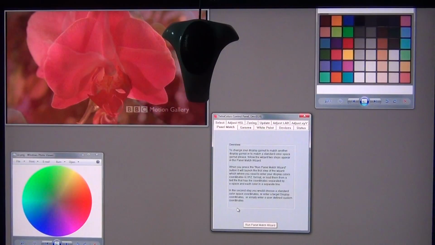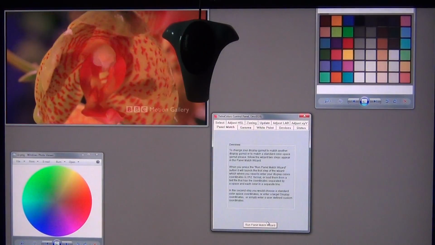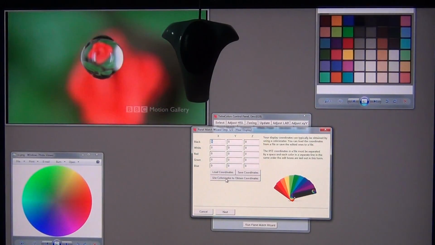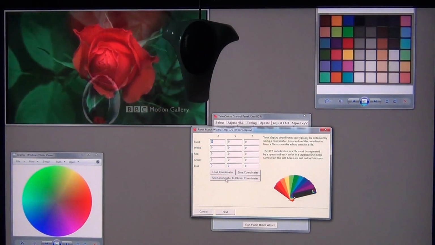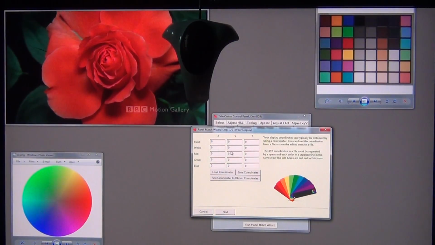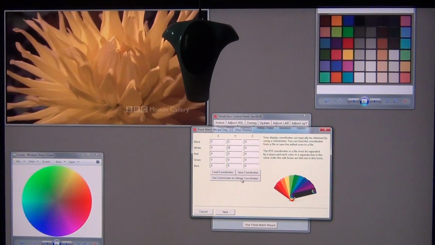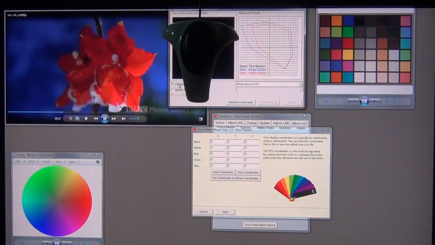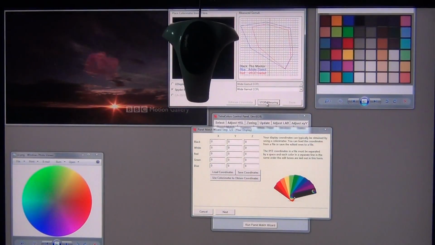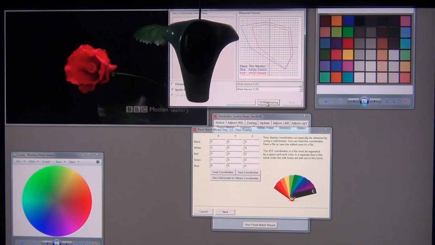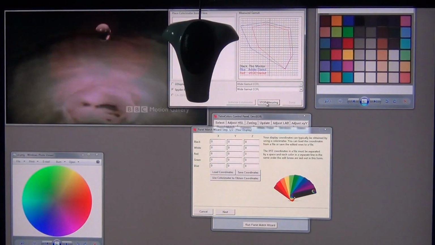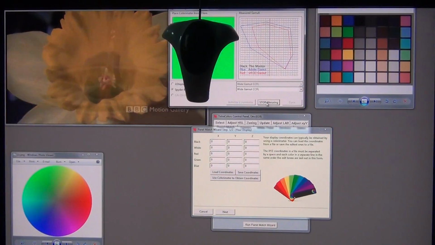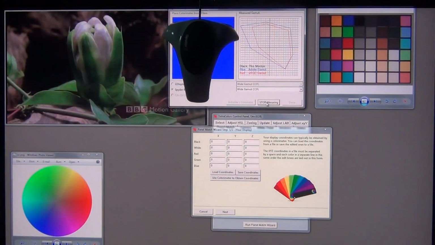Let's make an example. I'm using this panel match feature, just 2 clicks. If I don't have the colorimeters attached to my device, I can type the information here myself, but I have one connected, which is Spider 4, so I can use it by launching this dialog here, and simply 2 clicks and I will pick up the information from the display. It will rotate through some samples to collect the information, and it will draw a shape of your gamut on the right side of this dialog.